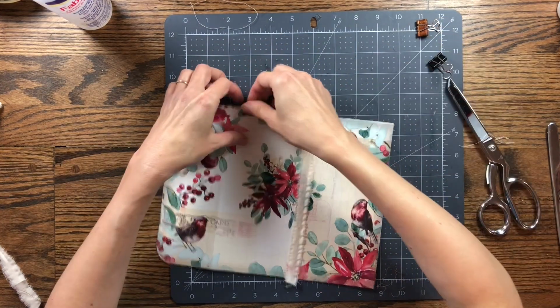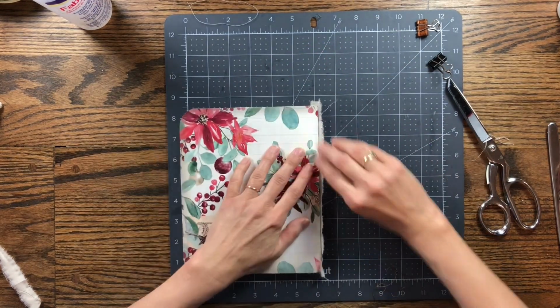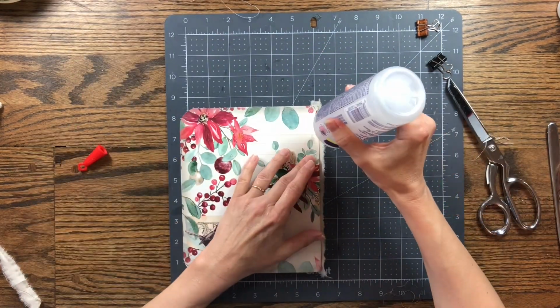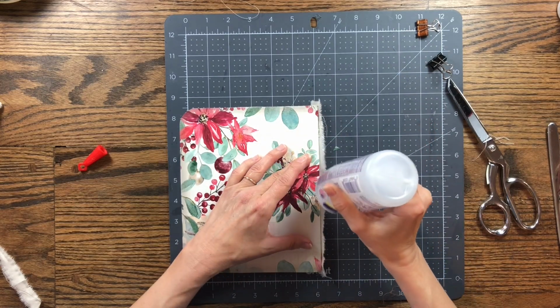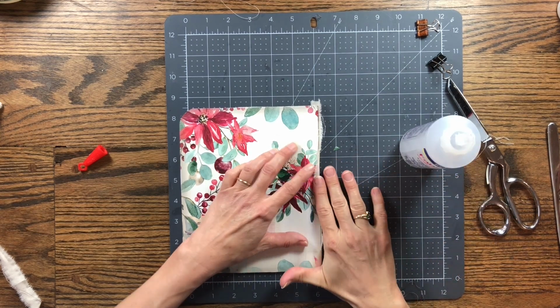So you can take your clips off now that you have it sewn together. The clips can come off. As you see, I'm just folding the book up, and then I can see that my muslin is sticking out some, and I just add a little bit more glue to it so that it will lay flat on the spine of the little journal.